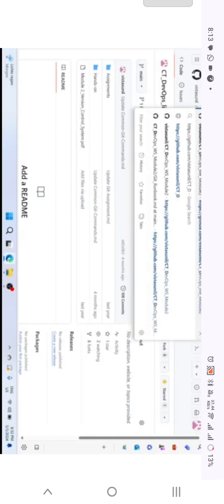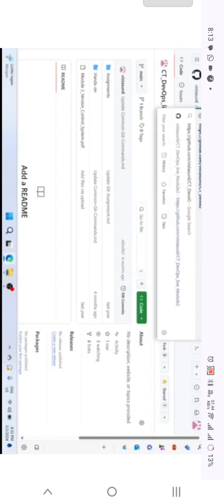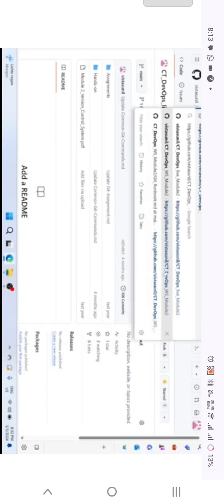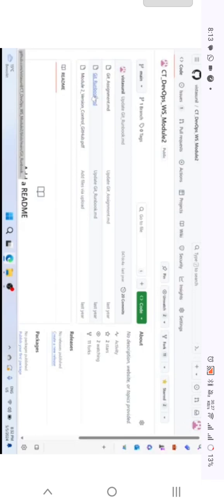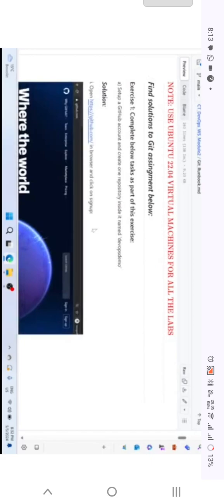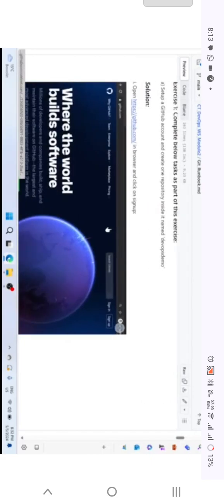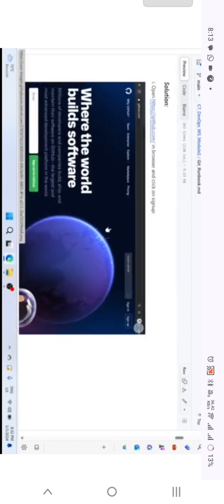So you should be having access to repos like this, DevOps workshop. So this is your module 2. So you can go to module 2 here. And this is your runbook where we have documented the steps to create a personal access token for your GitHub account. This access token can be used across all the repos you have in this GitHub account itself. So how you can do it?